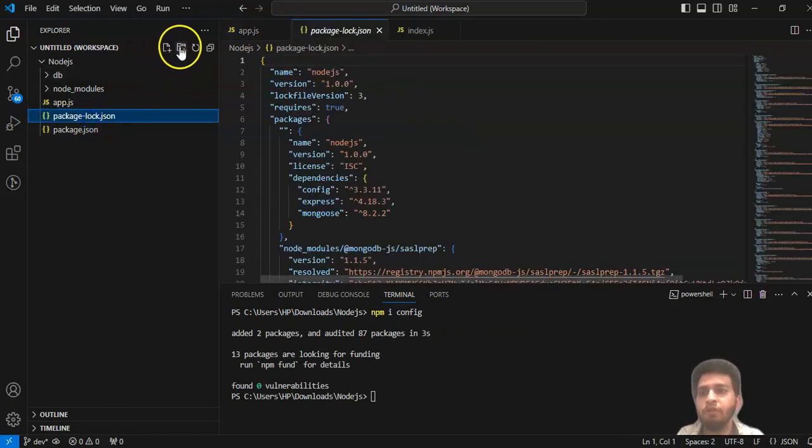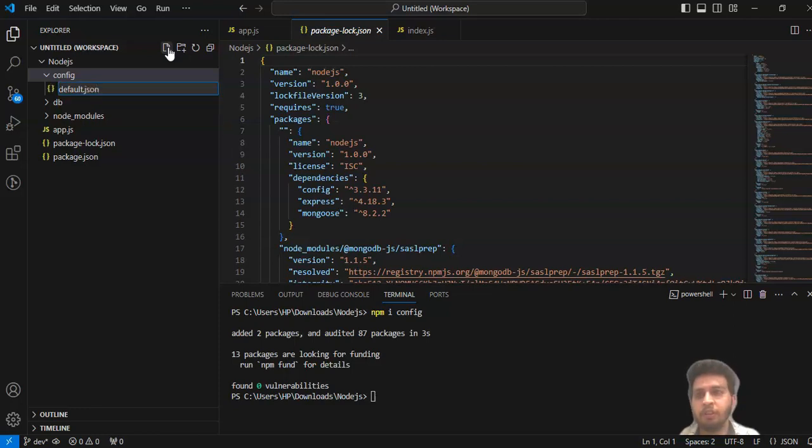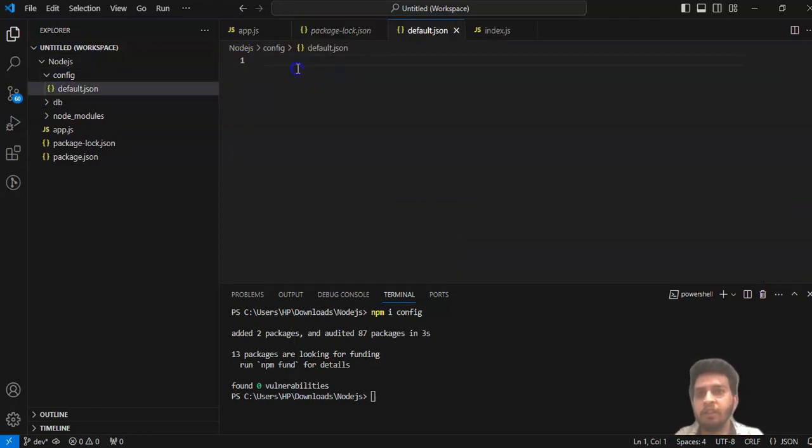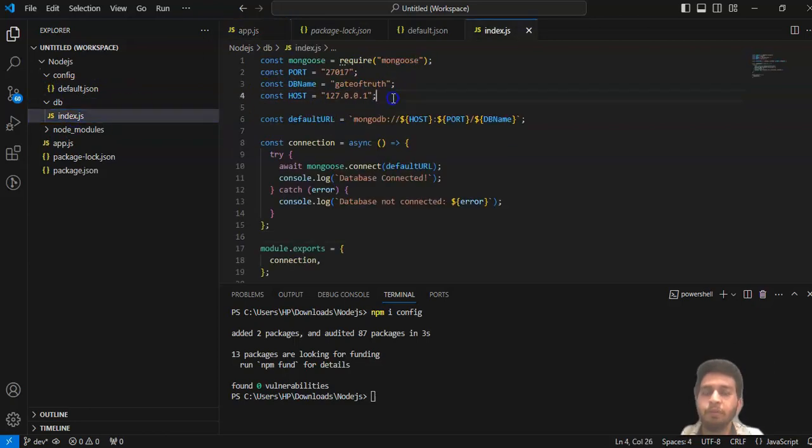So for this, first of all, you have to create a folder named config, and in it a file called default.json. That will be JSON. You will store all your database values there, like the port and the same index. Professionally we don't keep values like that in code, because they differ based on the environment.